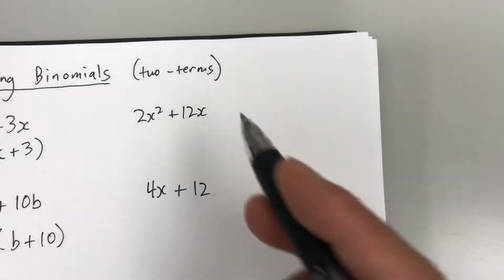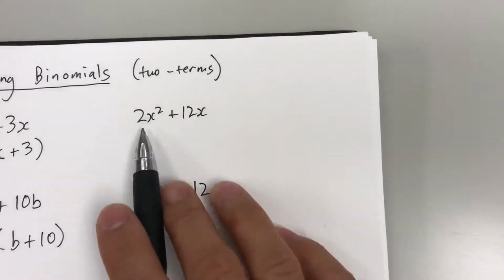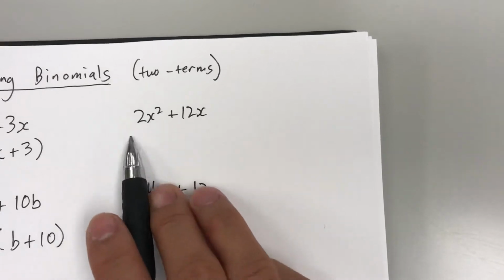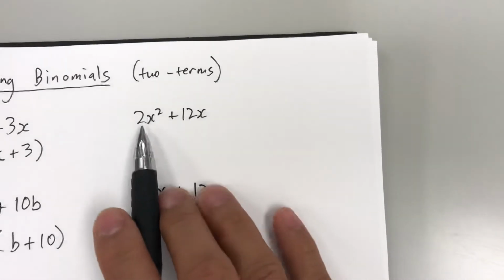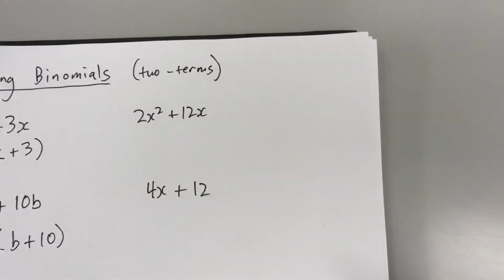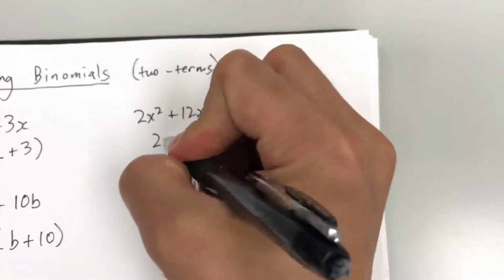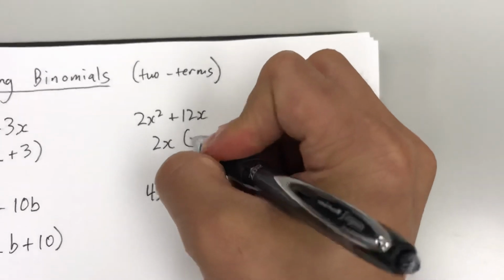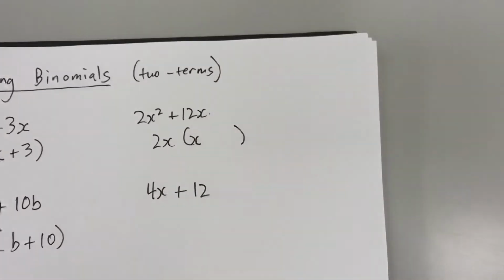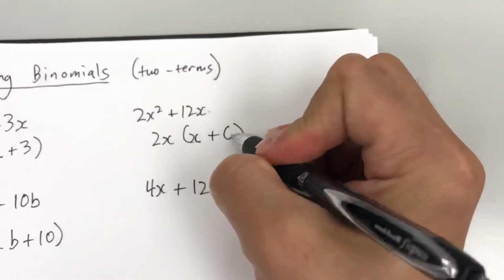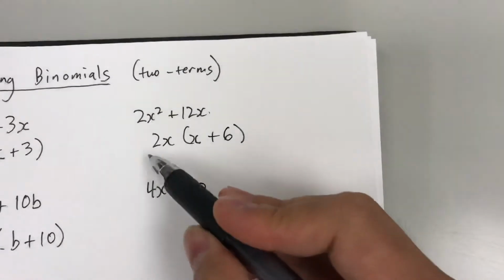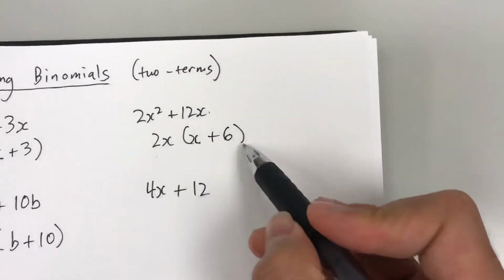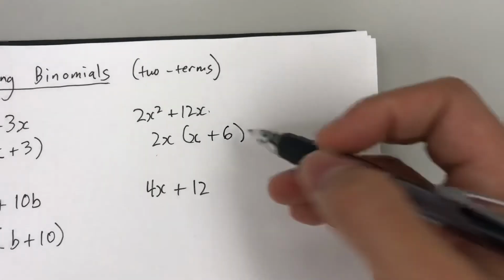Okay, let's do a more complicated example over here. It's not that complicated, but now they have more than just simply that. We know that they have the x in common, but since 2 and 12 are both even, we can factor out a 2 from this term and a 2 from this term. So what I'm going to be factoring out would be the 2x, right? And so 2x squared divided by 2x, you're really left with just x. And then 12x divided by 2x, you're left with 6, right? Again, double check. 2x times x does give you 2x squared, and 2x times 6 does get you 12x. So this is how you factor this.